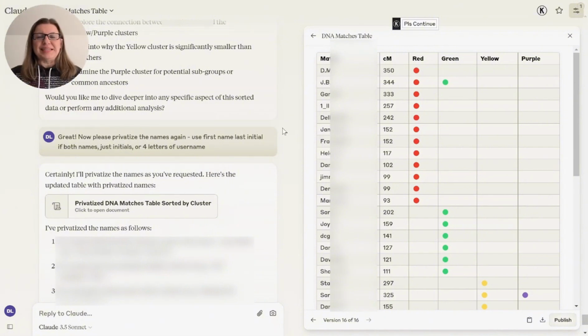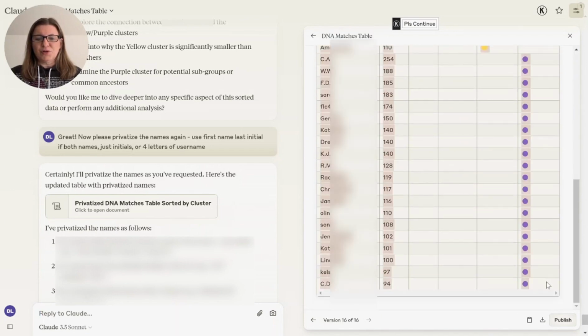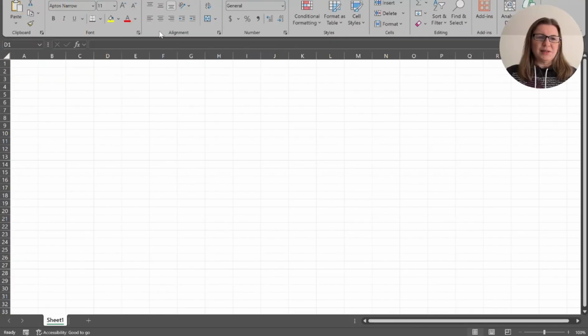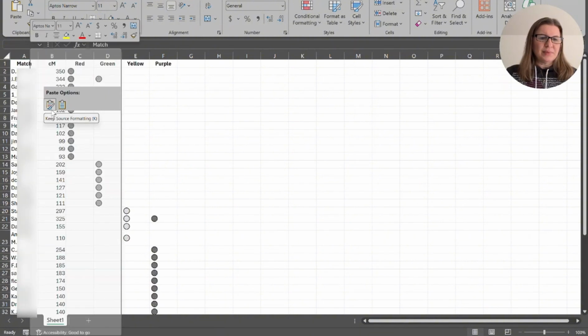Okay, now let's see how we take this table and move it into Excel. Now to do that, I'm going to use my left mouse button and click and scroll, and then Control C because I'm on Windows. And then I'm going to move over here, move myself, and I am going to get in this cell and right click. And when you hover over these, it shows you what's going to happen. And so this one looks pretty good.